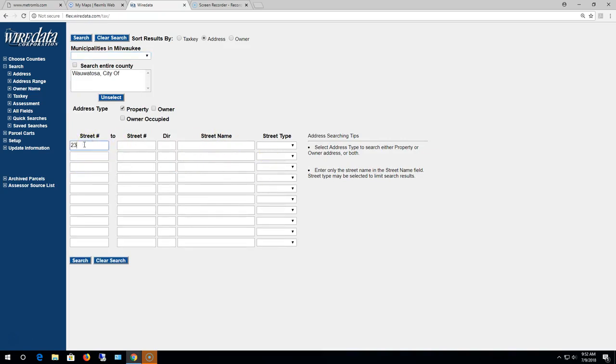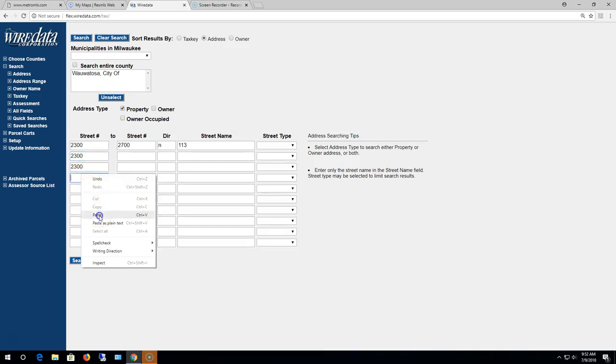So I'll do 2300 to 2700, and in this case I'm going to use a directional because that address range could exist on the south side. North 113th. Then I do the same range for each of those streets that I named before. I'm just doing this to make things a little bit easier.